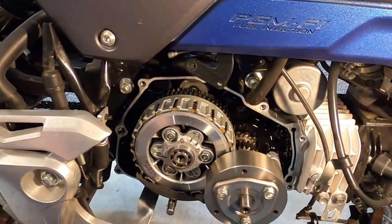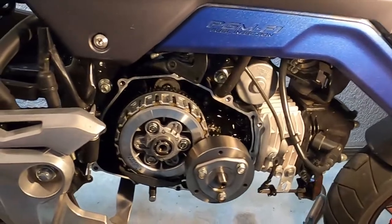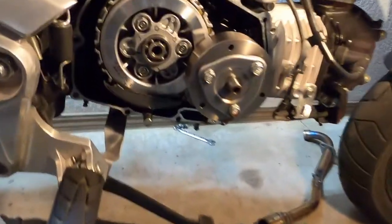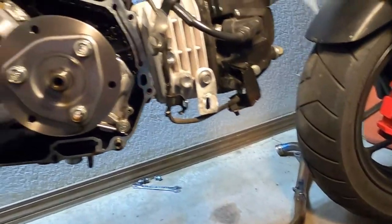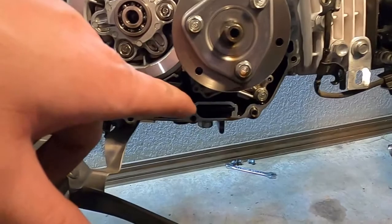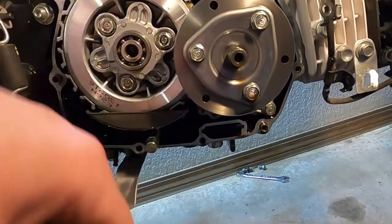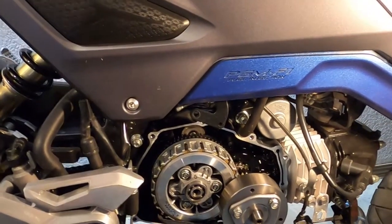We're actually going to be removing that, whether that's an oil spinner or not. Wherever the oil spinner really is, I'm pretty sure that's it. We're removing it. And again, remember to check the screen down here. And that's got to be the oil spinner. We're removing the oil spinner. But that's where we're at right now.